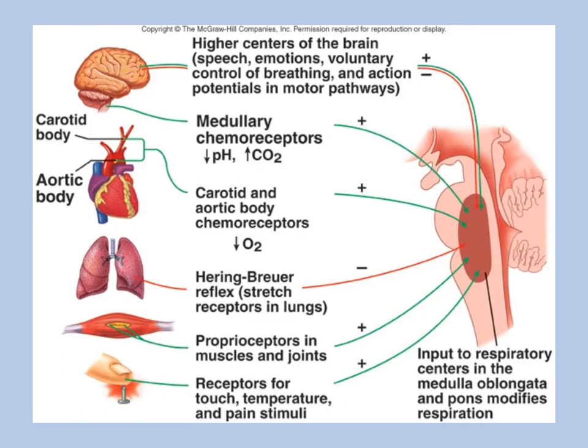Here's a picture that explains a little bit of this with some diagram, that both increasing and decreasing of your respiratory rate can be controlled by what's going on emotionally. You can slow down your breathing if you're going to relax and practice meditation voluntarily as well as autonomically. But many of your autonomic responses are to increase the breathing rate. So you see here your chemoreceptors will increase the breathing rate. Both the ones that are found in the brainstem itself, and we've got some in the carotid arteries and the aortic blood vessel as well, will also increase it.